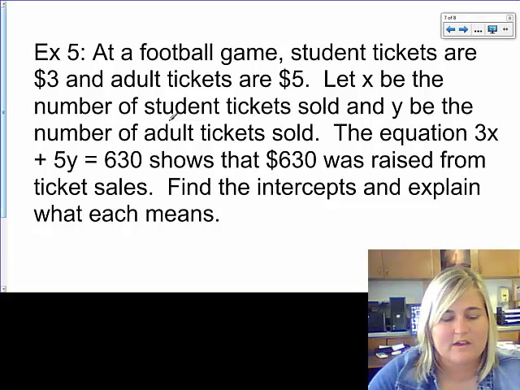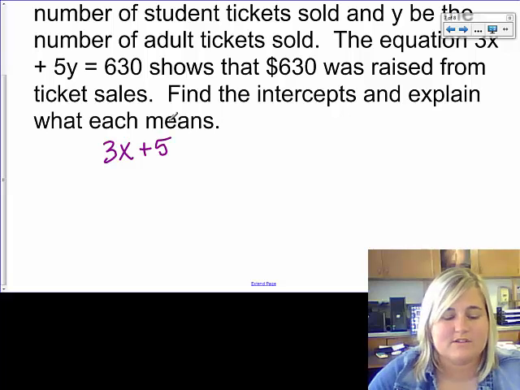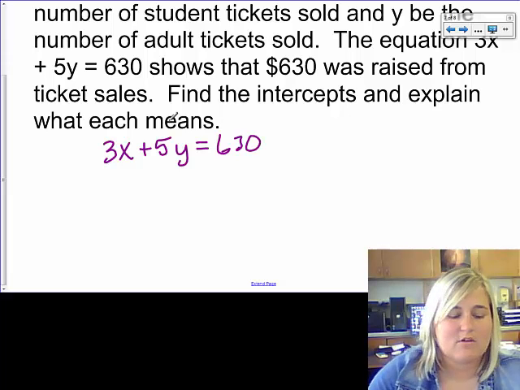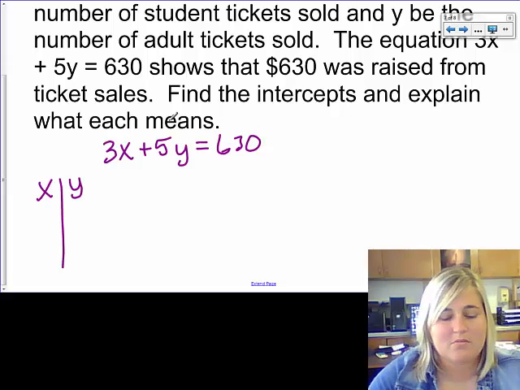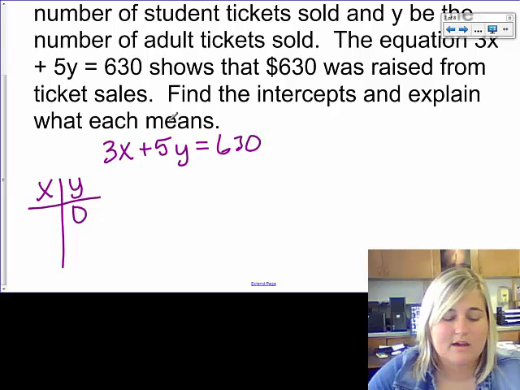So they've given us the equation in standard form. You're lucky because they're getting ready to stop giving you those things. You're going to have to start figuring them out for yourself. So first of all, it tells me to find the x and the y intercepts. So I'm going to use my t-chart, and I know to find x, I'm going to plug in 0 for y. To find y, I'm going to plug in 0 for x.